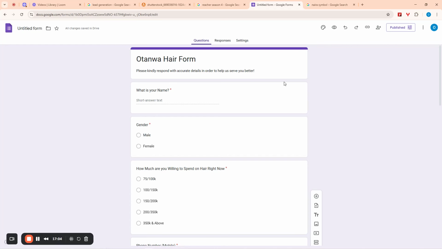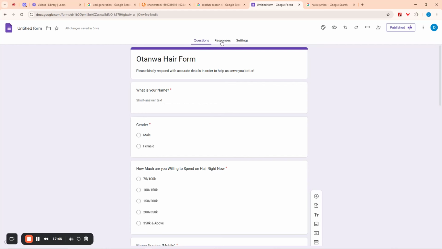Now, there's another thing that I feel everybody is going to be interested in knowing about Google Forms. That is the ability to get your form responses, or to get people's responses, on your Google Sheet. Google Sheet is the Excel tool owned by Google. While Microsoft owns Microsoft Excel, Google has theirs called Google Sheet. We wish that whenever people fill this form, we get their responses compiled in an Excel sheet. How can we do this?